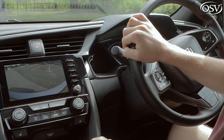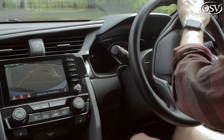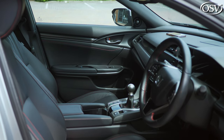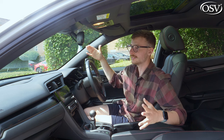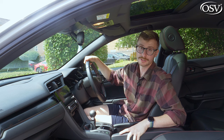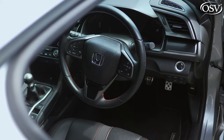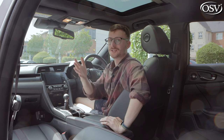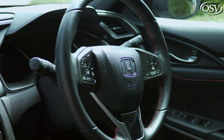The rear-view camera isn't the clearest display — it's quite grainy — but the guidelines are responsive and do a great job helping you manoeuvre into a tight gap. The 10th generation Civic possesses a more refined and upmarket cabin than its predecessor, and while it's not particularly flashy, the understated look is appreciated. Admittedly, it can feel quite cramped up front due to the low driving position and the way the windscreen slopes towards the bonnet. SR trims and beyond offer a leather steering wheel, which feels grippy and adds a premium feel.